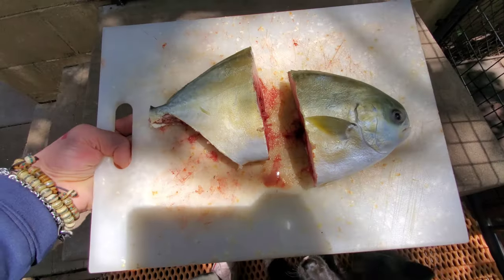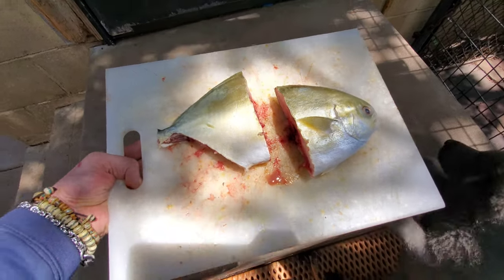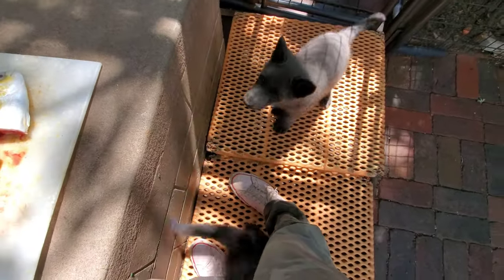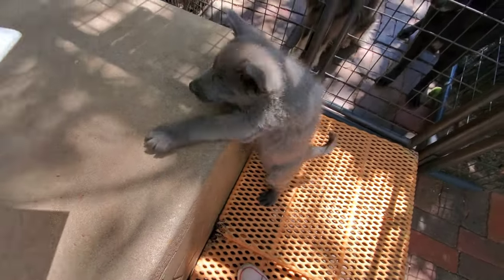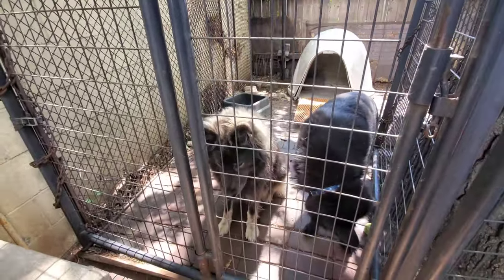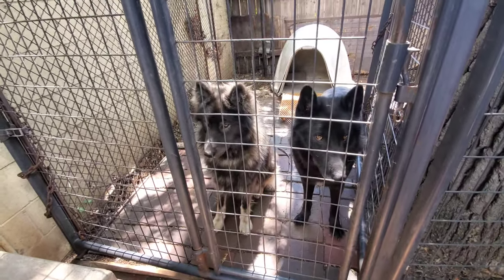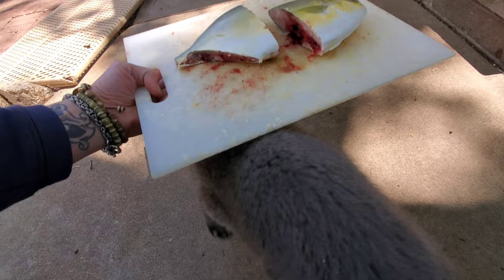There, right there is a golden Pompano that I've cut the fins off of and bisected. I've got a couple famished 7-week-old F2 Lycan Shepherds. We got Baloo there and Septimus there. I've got Lycan Shepherds Toki and K-Bar here. They live in the house. They're just there for filming purposes. Let's get these little guys fed.